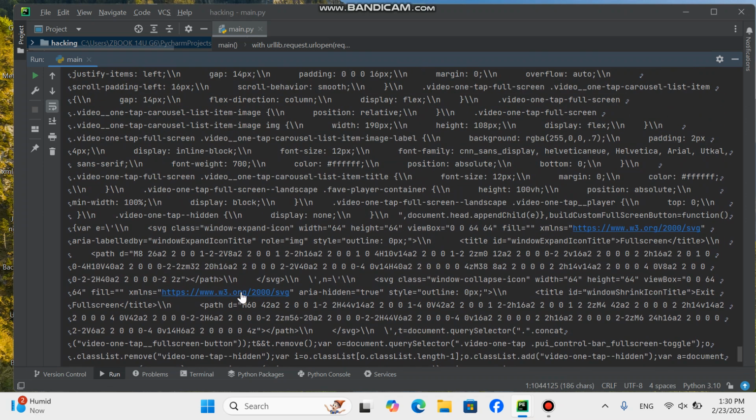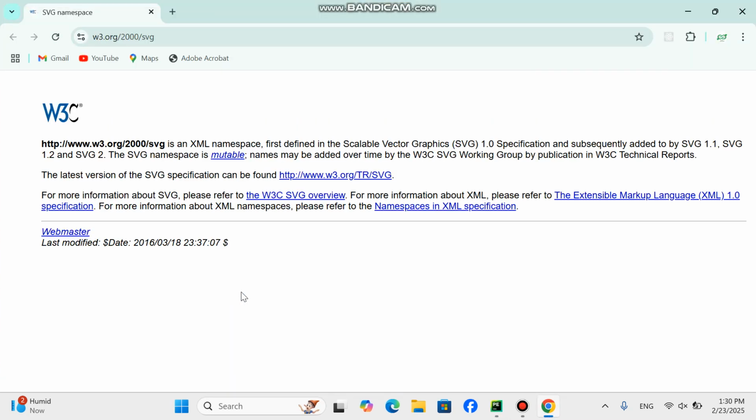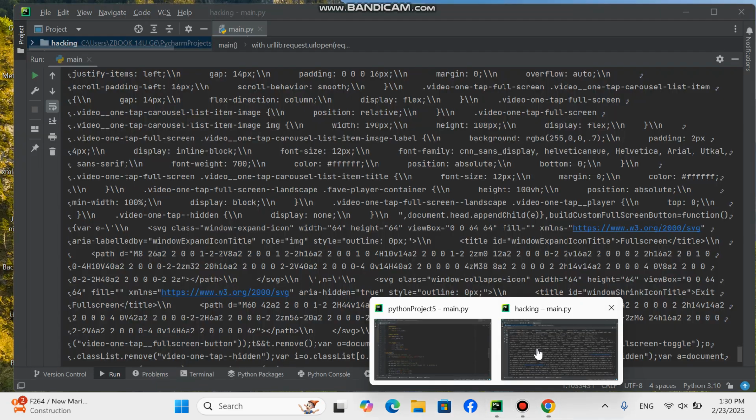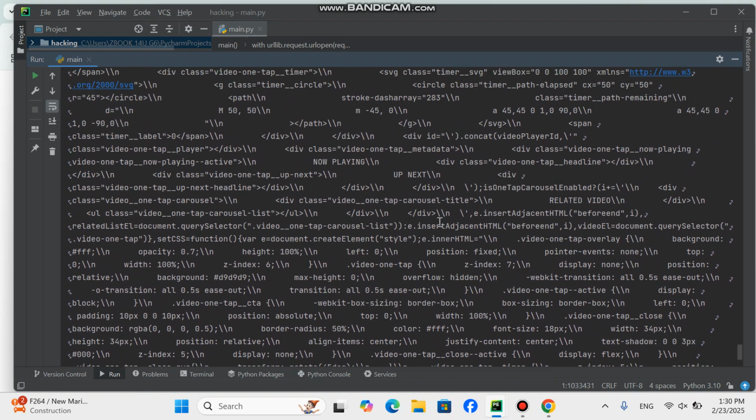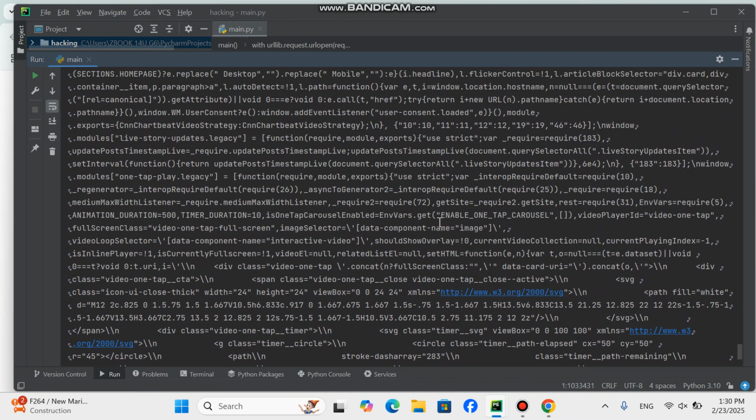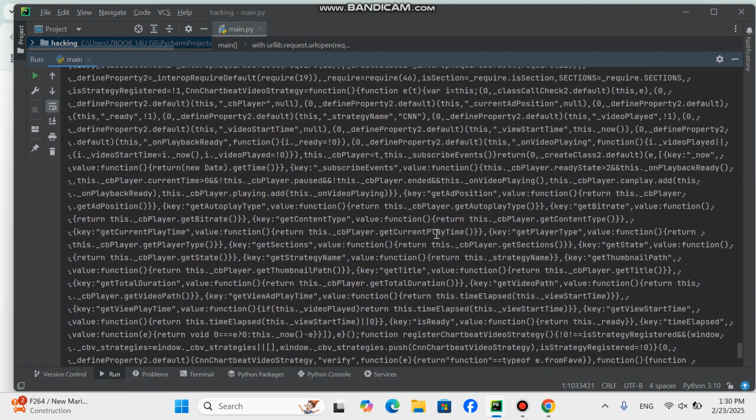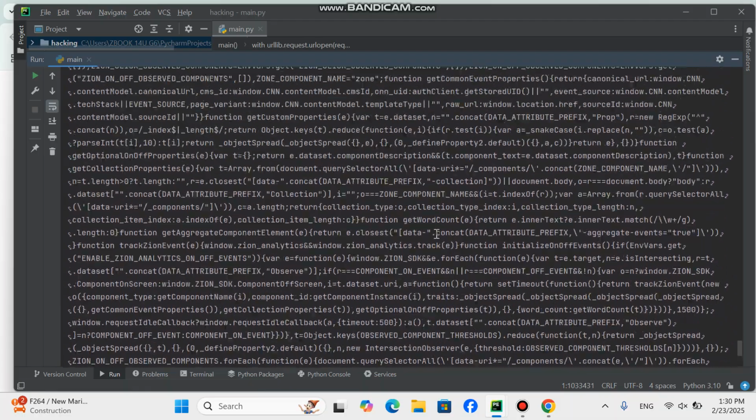So let's try this URL, if we can have some penetration. Wow, we got one of them. So this is one of the URLs that are encoded with CNN.com. So now let us see more, if we can get more. There are a lot of them. We can have some other windows through which we can penetrate.